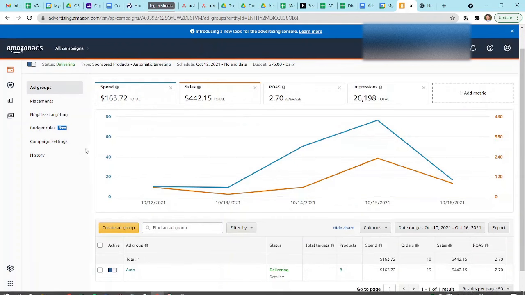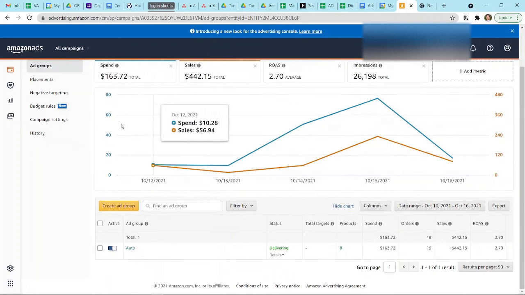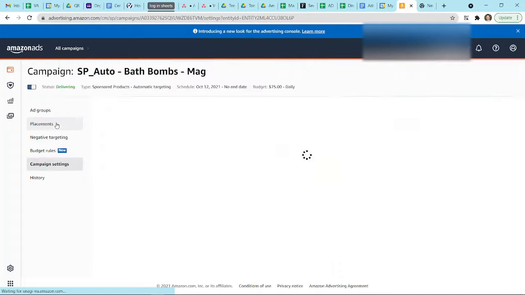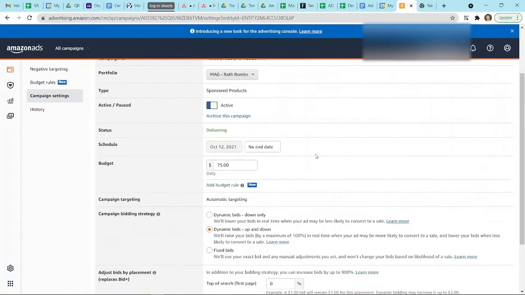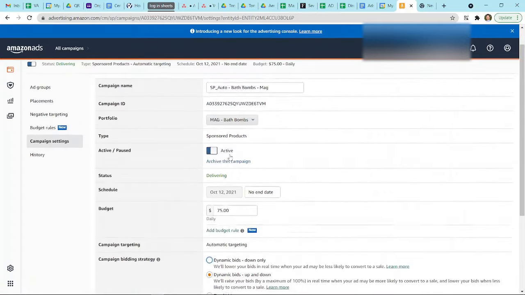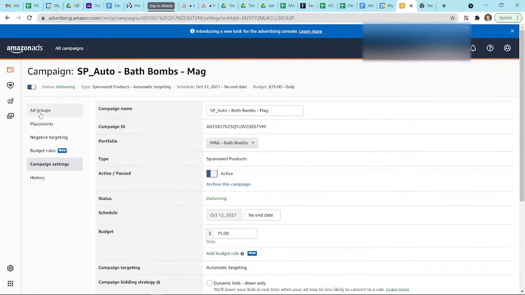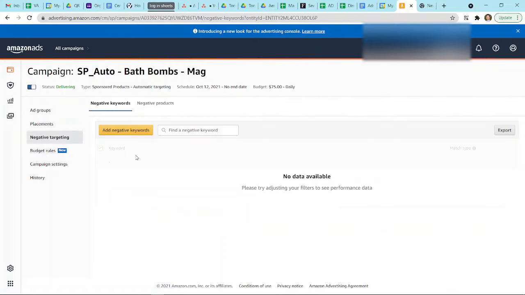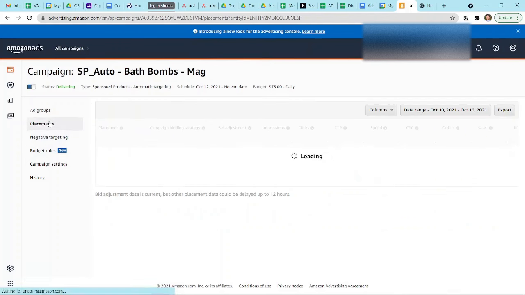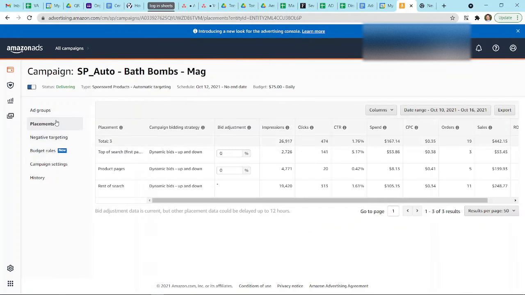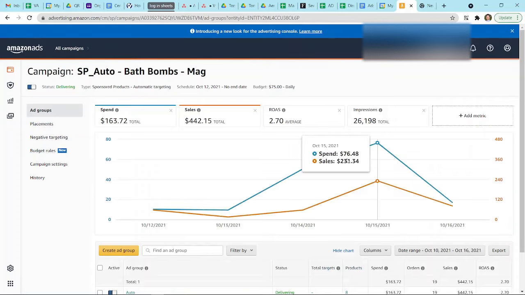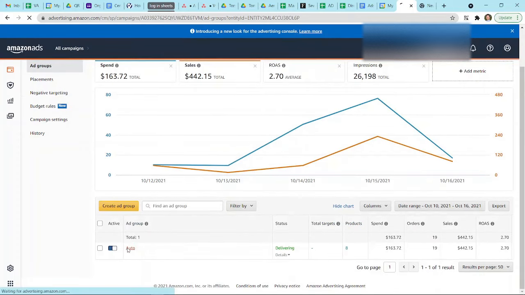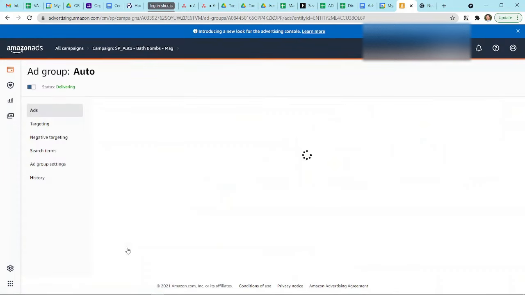Okay, so we jump in here, and this is an auto campaign. So first of all, I'm always going to look at campaign settings and make sure that they're the right way. Right, that all looks good. Okay, so now I'm going to back out. Have there been any optimizations? If there's no negative targeting, chances are nobody's optimized it yet, and that would make sense because these campaigns have only been running for about 6 days again. So I'm going to jump into the data here, or jump into the ad placements.